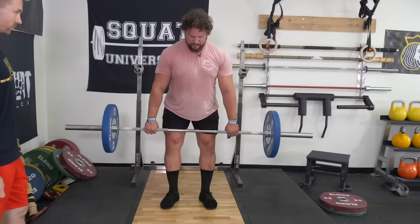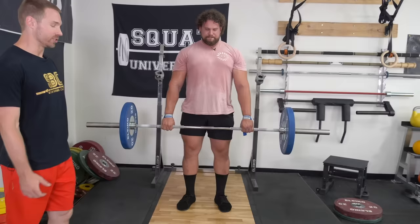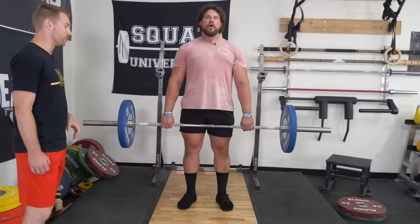Now, what Martins is using right now is more of a touch-and-go deadlift technique. But you'll notice on the way down, he's going to breathe and re-brace his core as he drops the bar back down. He's not just going to relax the bar down. He's going to lower it with intention. And this makes sure that he's not just getting work done on the ascent, but also on the descent. It's working for him. So he's gaining strength by working his body, lowering it down under control.